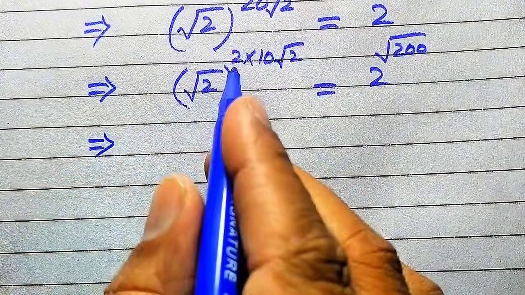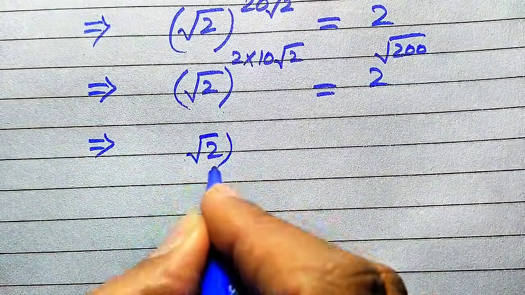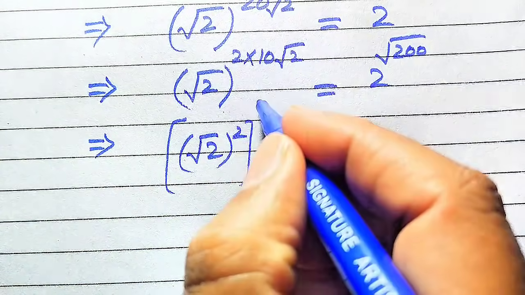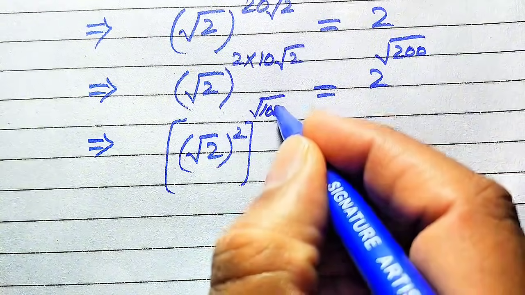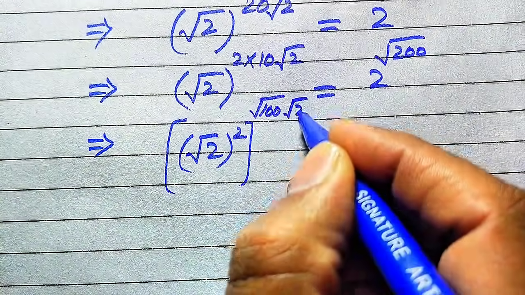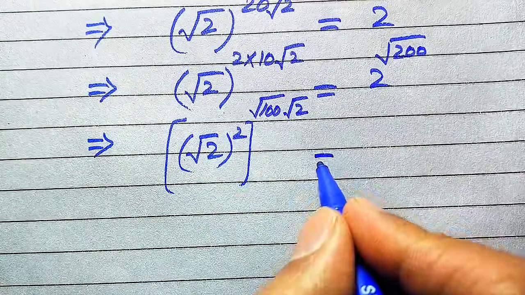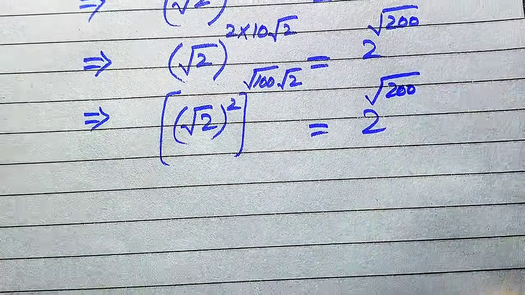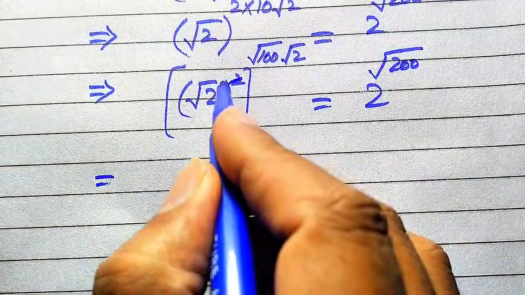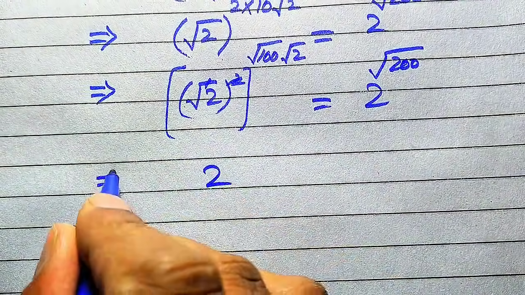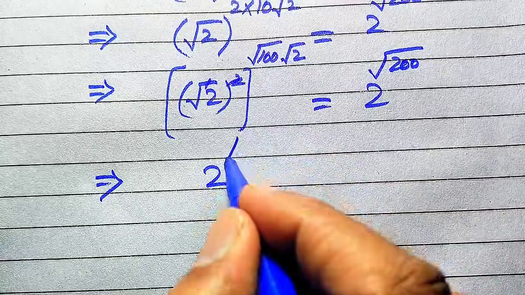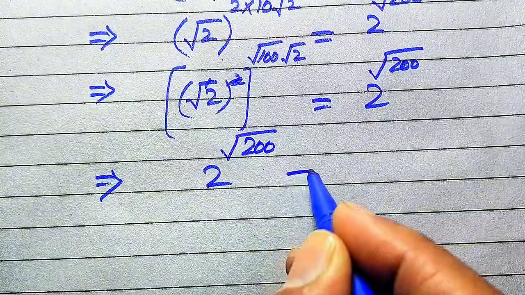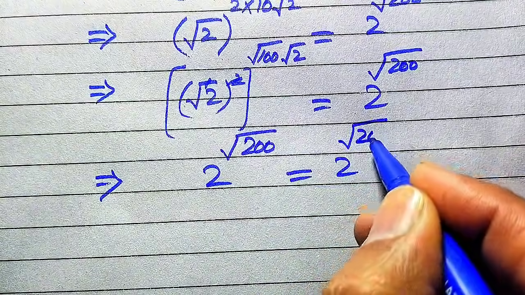So here we need to move this 2 inside the term and it will be written as square root of 2 and its whole square, and its whole exponent is 10, and we write this 10 as square root of 100 because we know that square root of 100 becomes 10. So we write this 10 in the form of square root, and this is equal to 2 to the power of square root of 200, and this is our claim. So here you see that this 2 and this square root are gone and we get here our base is 2, and when we combine these two square root signs, we get 100 times 2 becomes 200. So here you see that both of the sides are equal.